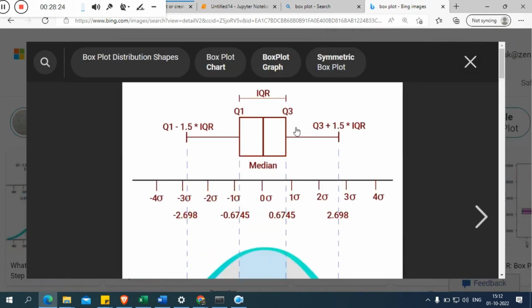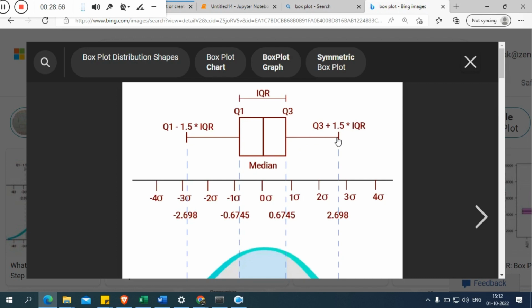Now it is visible. Okay, so now you can see this is the Q1, the 25 percentile. This is the Q3, and the difference between Q3 and Q1 is nothing but the IQR. And how to calculate the top point, meaning the highest point and the minimum point? You need to do Q1 minus 1.5 IQR and Q3 plus 1.5 IQR. So it shows the distribution related to your data.